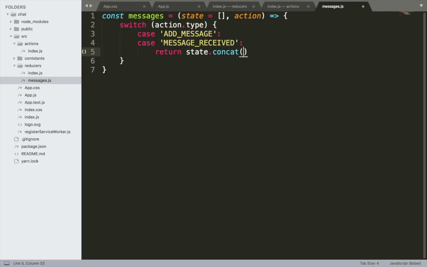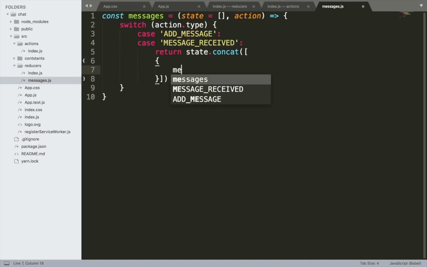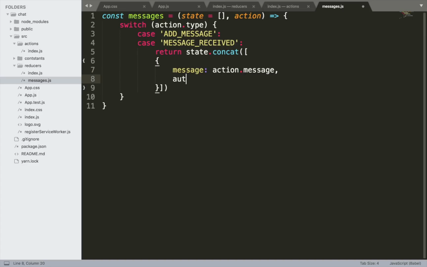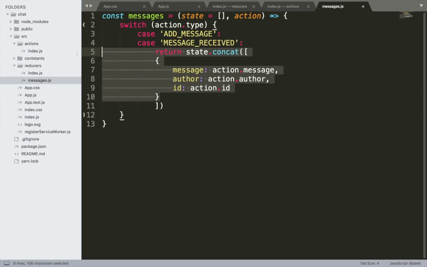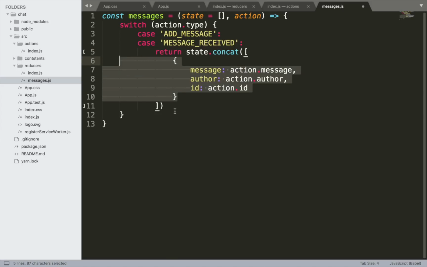So state.concat basically means we're going to take the current state and add this onto the end. We're going to add a new message. The message is action.message. That's what we pass in with our action. The author is going to be action.author, and the ID is going to be action.id. And change the indentation a little bit.